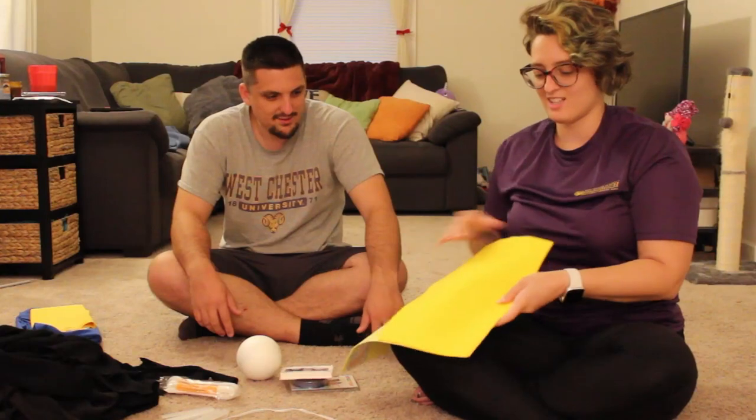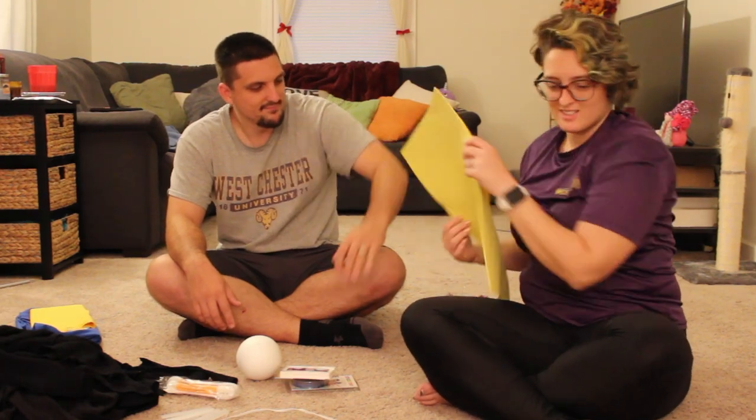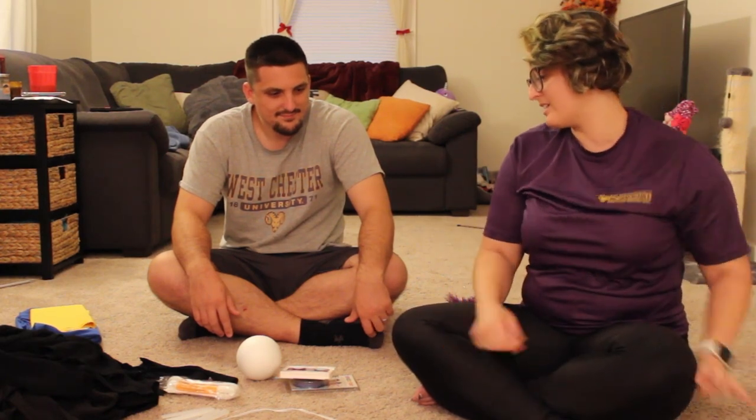I'm going to attach the felt to these foam pads, and I'm going to use it to make his little cuffs like that. So that's what I'm going to do. It's going to be great. So that's what we're working on.